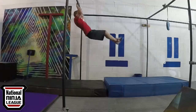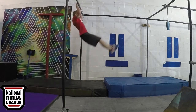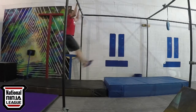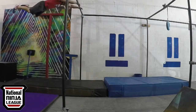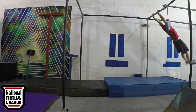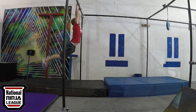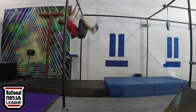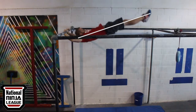A lot of people, when they go to generate a swing, start with their arms bent. And when they have their arms bent, you'll see they kind of kick out, kick back, and they're actually not getting into a rhythm. What you really want to think about is you're treating your body like a pendulum. So you can actually bend your arms a little bit to get this kick, but you're going to bend your arms slightly, bring your knees and toes up towards the bar, and you want to kick out as far as you can and get your body as straight as possible.